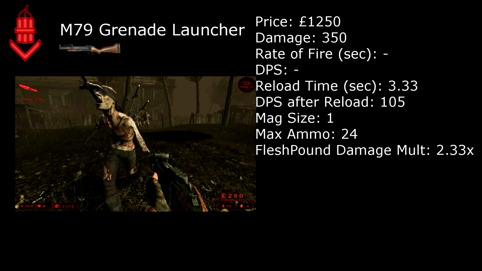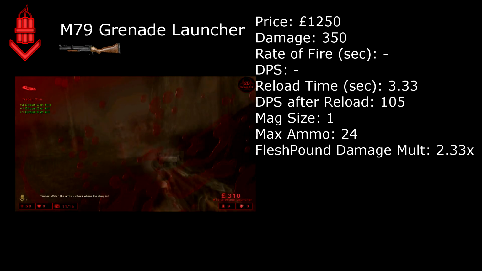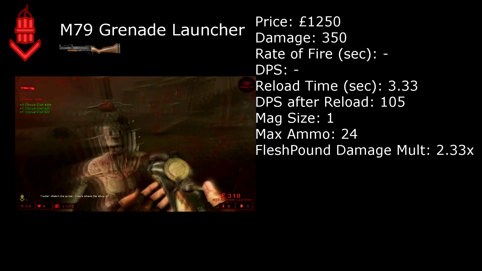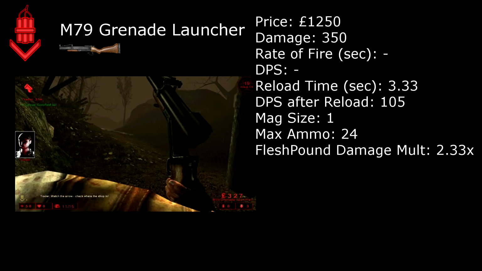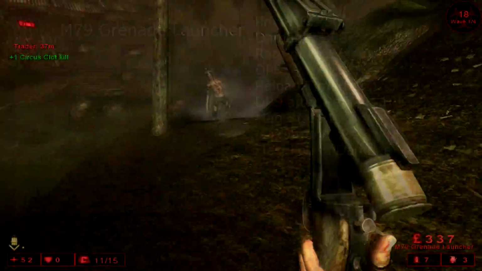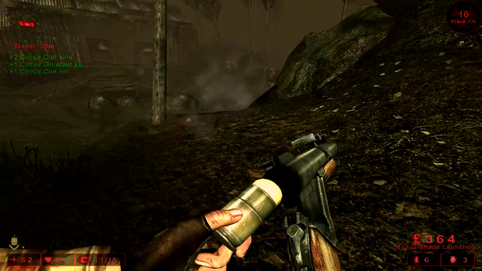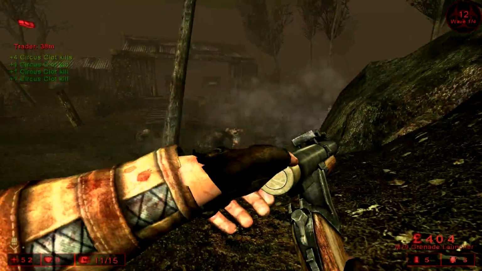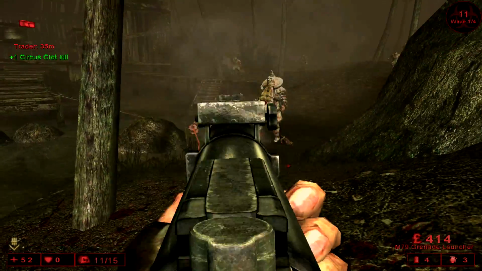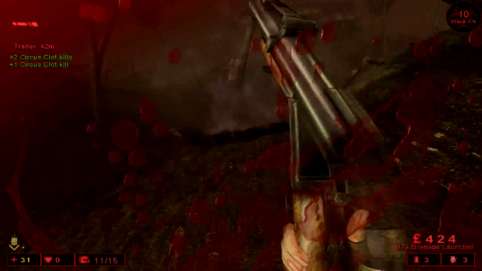We'll start off with the M79 grenade launcher for the weapons loadout. As with all demo weapons, this is good at crowd control. On a single shot basis, it does the same amount of damage as the M32 and M4203. However, it is only a single shot grenade launcher and has a lower ammo reserve compared to the M32, and it lacks the close range option of the M4203.